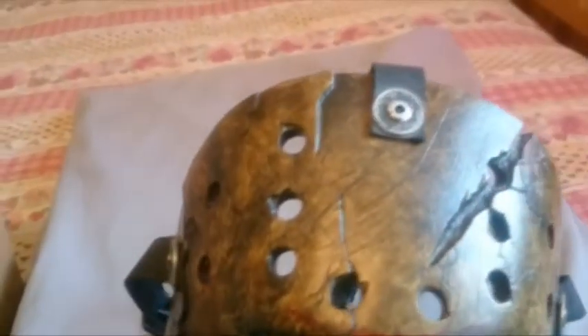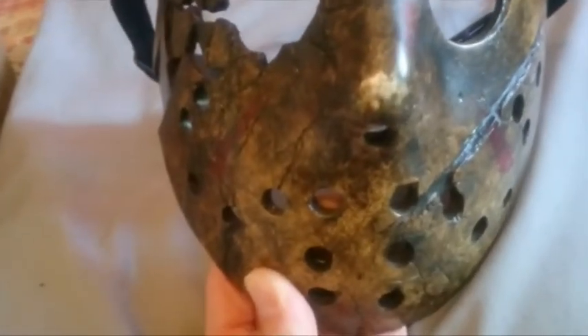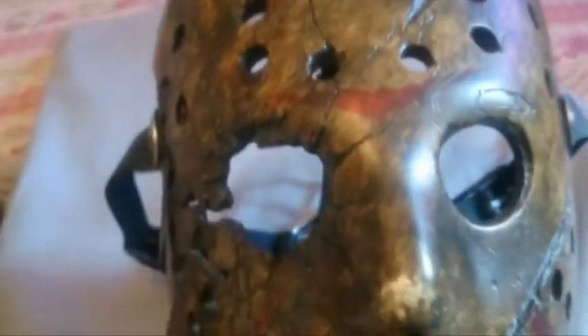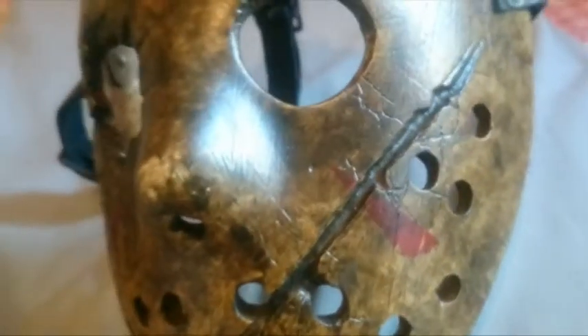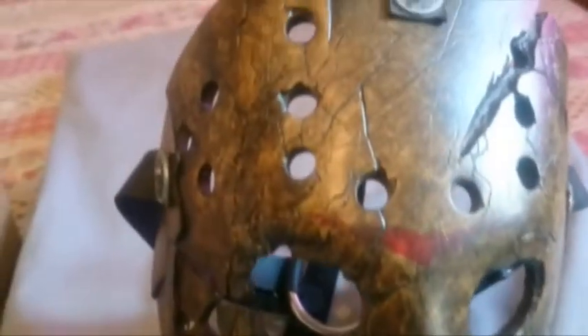But first of all, I'm just going to let you guys check this one out. This is the battle damaged version of the Hawk, same made by AUZ. You can see the fantastic, amazing detail that has gone into this. I haven't reviewed this before — you can see the battle damage where Mr. Freddy Krueger had his way with Mr. Voorhees on this occasion, in this battle.